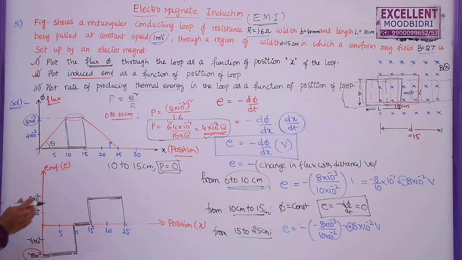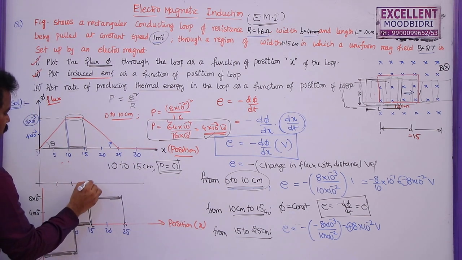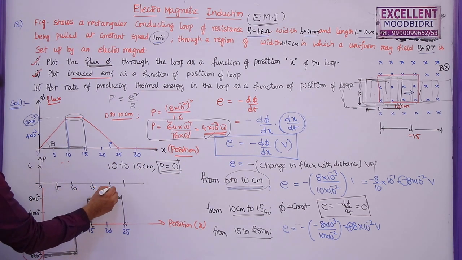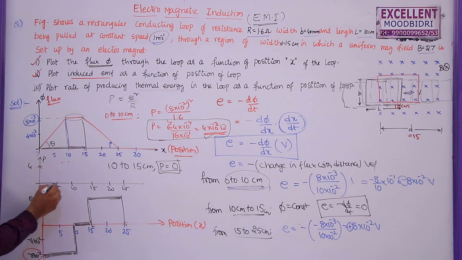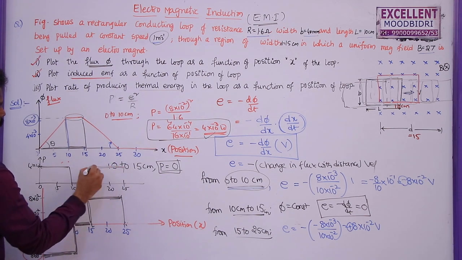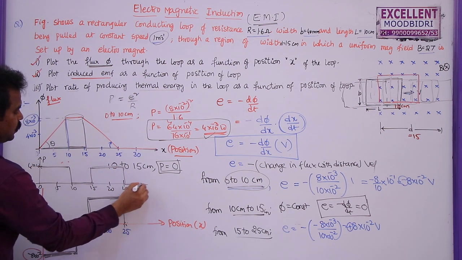So what is the nature of the graph for power here? In between I am going to draw those two. For the same distance, the power will be, first it is 4 milliwatts. So let me take this as 4 milliwatts power. This is 0, 5, 10, 15, 20, 25 like this. From 0 to 10, the power is maximum, which is equal to 4 milliwatts. After that power will become 0 here between 10 to 15. Once again rises and up to 25 it is maximum, which is equal to 4 milliwatts. After that it is 0.